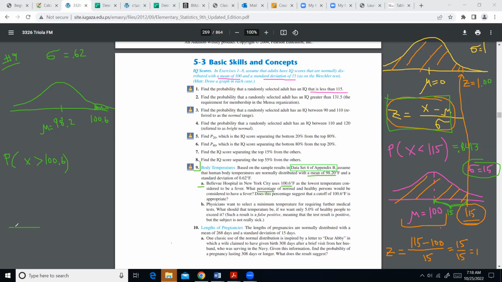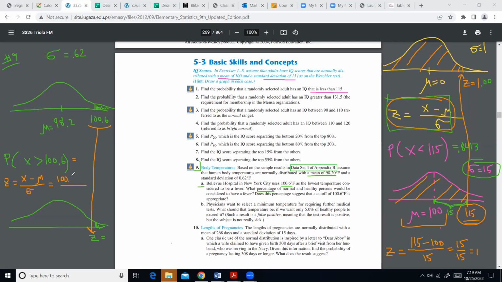So the question is, what will be the corresponding z-score to this, right? So if I am able to find that z, then I should be able to get the area, and that area is exactly that percentage. So it's time to use this new formula. Again, this is x minus the mean divided by the standard deviation, right? So let me put the numbers in, just as in the previous example.